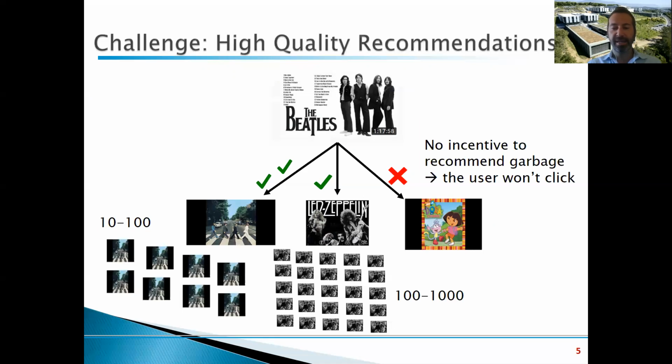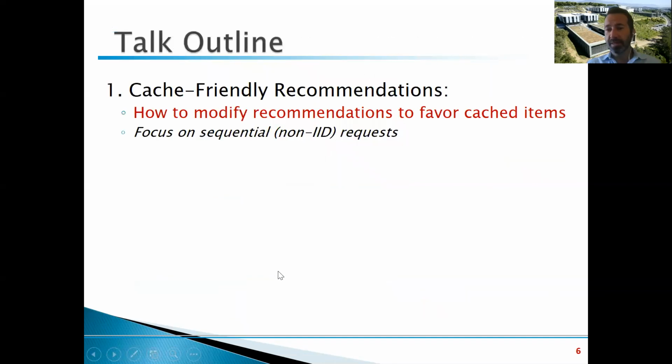So in fact, the idea is that for each of these contents, there are a lot of things at a very close distance, very similar to what you might be watching right now. And there's a bunch of other things, even more, that can be close enough. So if some of these contents are cached, then with recommendations, I could try to favor some of these cached contents without you experiencing any quality of experience degradation. Okay, so this is why we want to make cache-friendly recommendations.